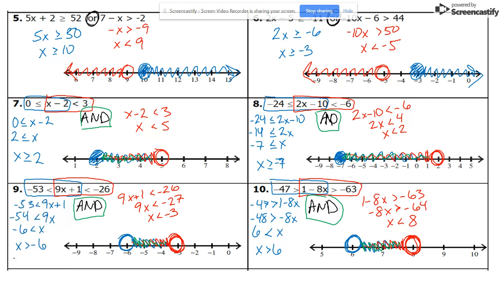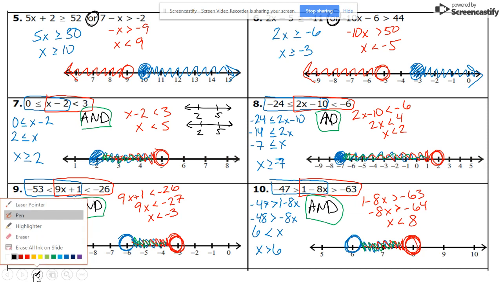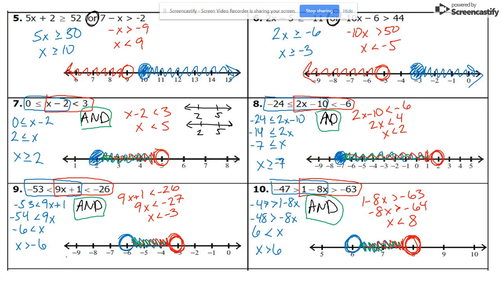Those would be the ones that I would highly recommend just setting up 2 little number lines. Again, notice I did not do this in the key, but this would be good practice. 2 number lines using the 2 boundary points. So for number 7, it's 2 and 5. This is the process I would have used to graph these without just jumping straight to the key. So x is greater than or equal to 2. So greater than or equal to is closed circle to the right. x is less than 5, so open circle to the left.